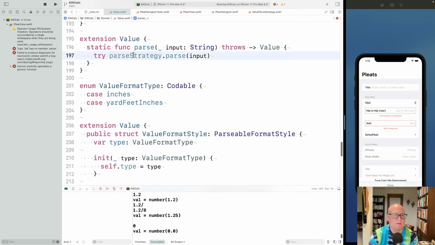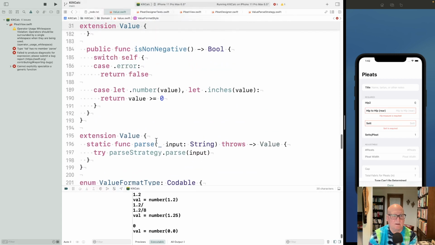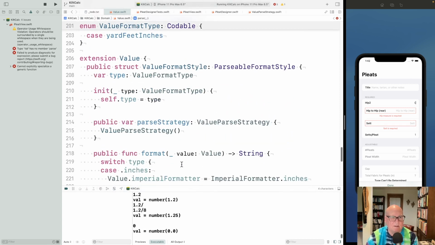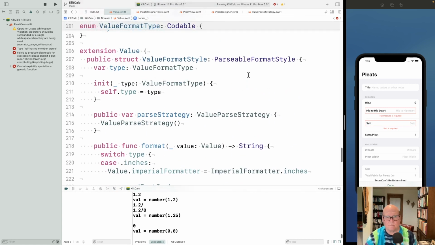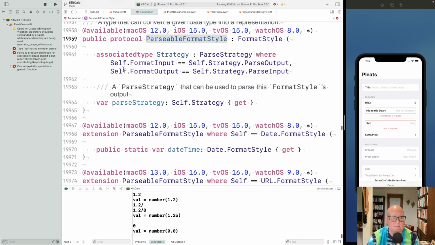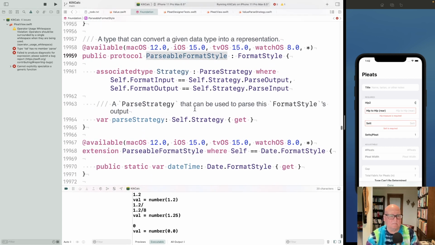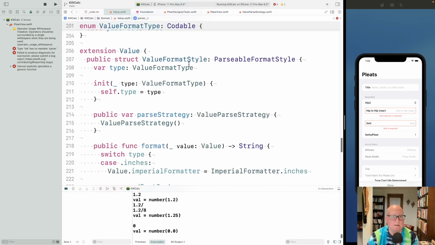Value is parse. I think, are we a parsable format style? Static function parse. Has a parse strategy.